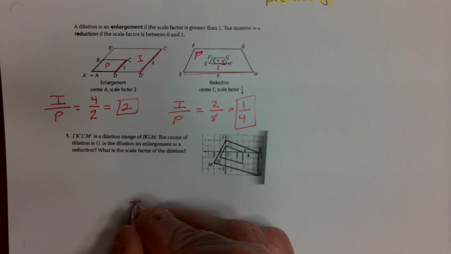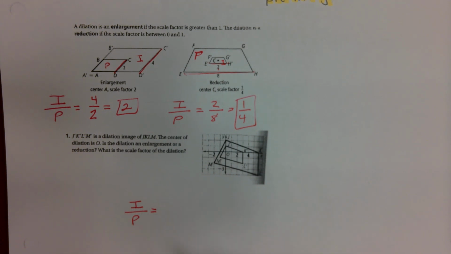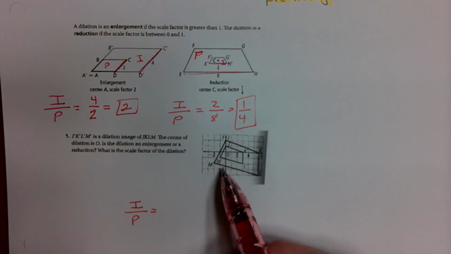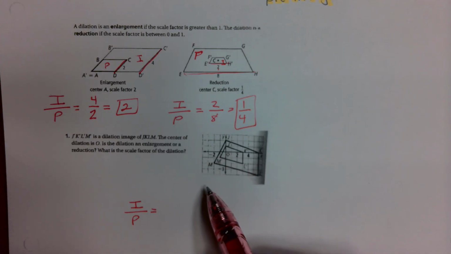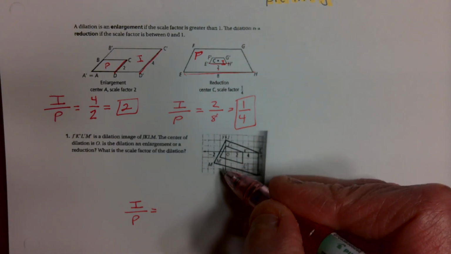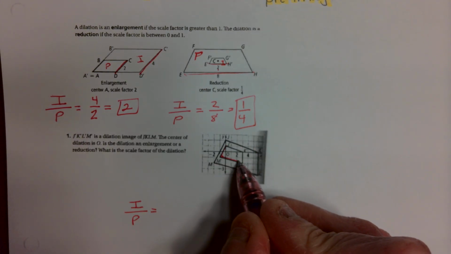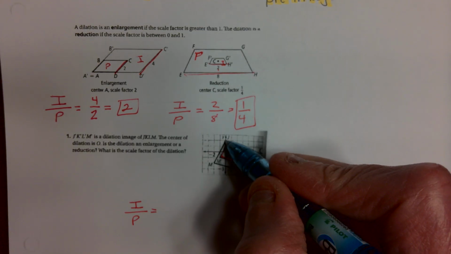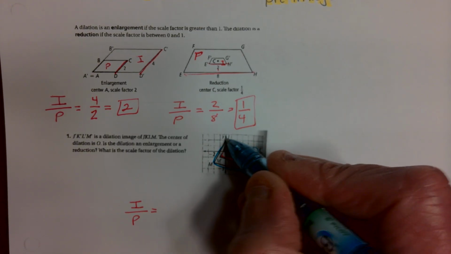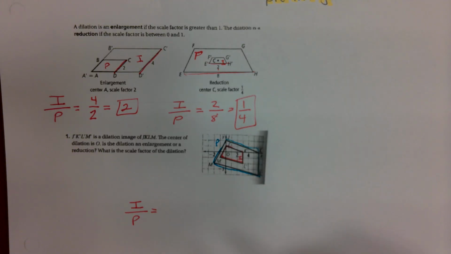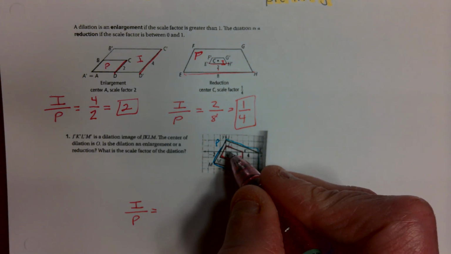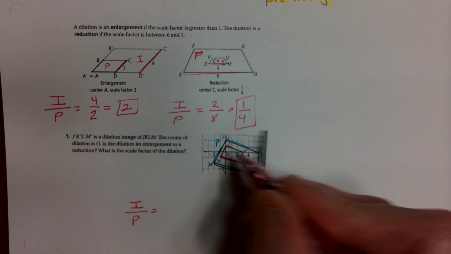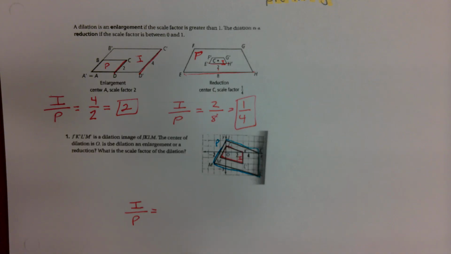Okay, so again, we need to remember always image over preimage. So we have to look at this and figure out which one's the image. Is it the bigger one or the smaller one? The smaller one is the image. And this bigger one was the original one they started with, which is your preimage. Okay, so let's see, do we have 2 points? 0 is the center. Okay, I gotta see, do I have 2 sides? See, they don't directly give it to me like they did up here, but can I figure them out?